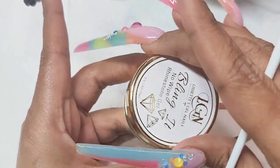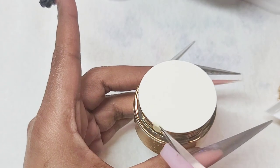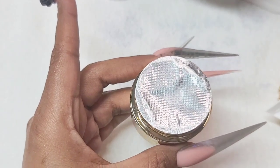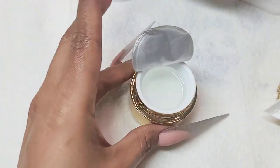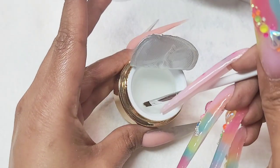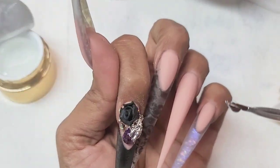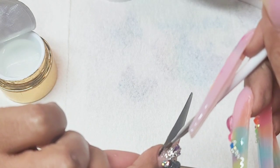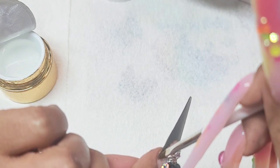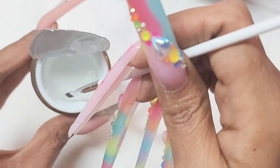So after I flash cure everything into place, then I'm gonna go in with Lisette's Bling Gel, and I'm going to add this gel to whatever section of all the rhinestones, whatever places I need to secure. So I'm just gonna go around the hand and around the flower. I will add some extra rhinestones.